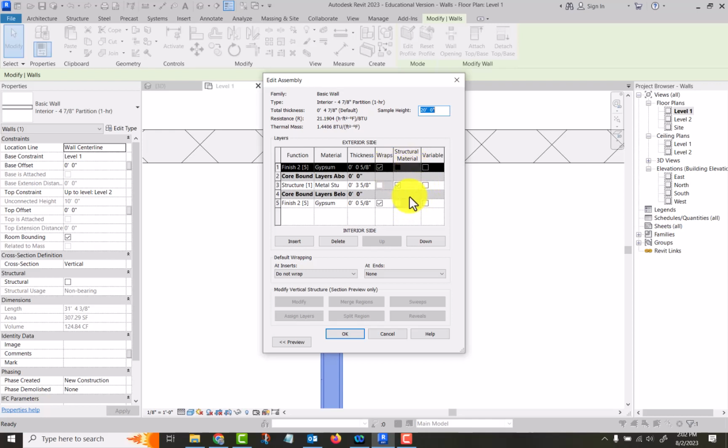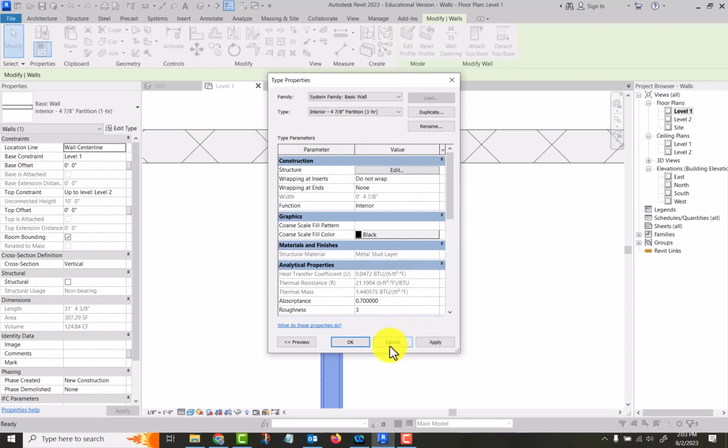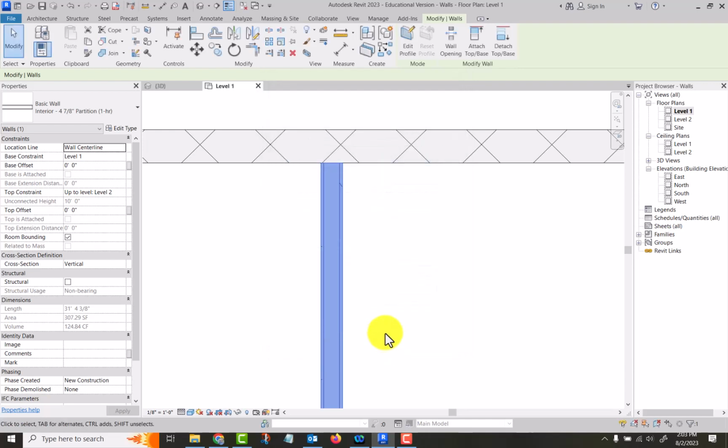And what part is structural? Now when you're creating new walls, never edit the existing walls that are here. Always duplicate a wall.